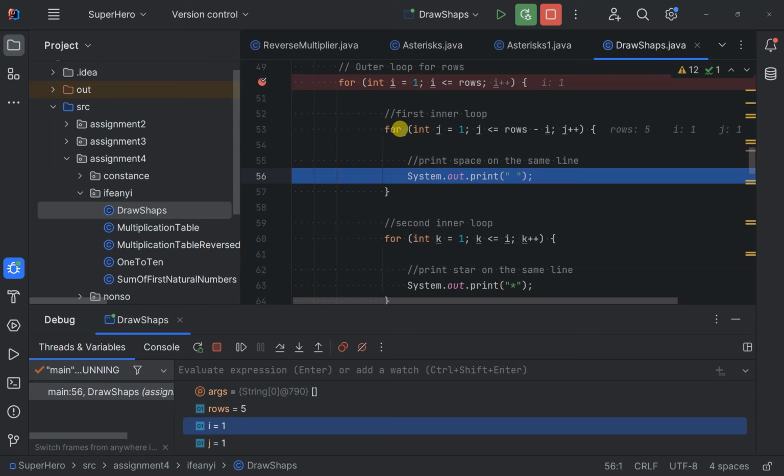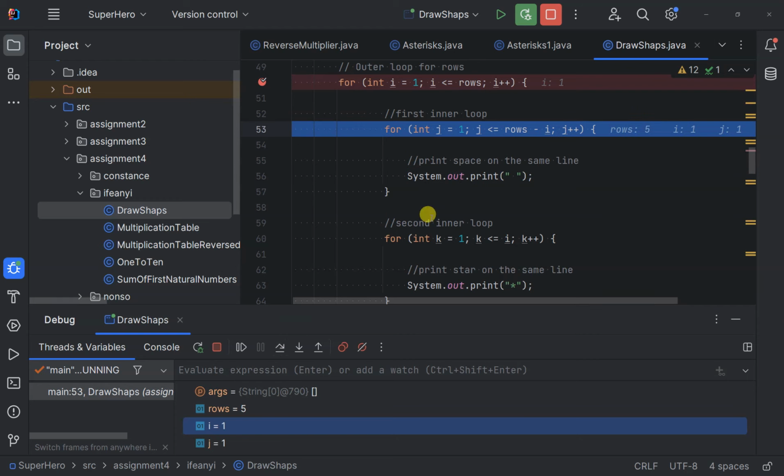The reason it's going into the for loop is because row minus 1, which is 5, minus i, which is 1, is equal to 4. So if j is less than or equal to 4, then increment. It increments after this. So now it prints an empty string.